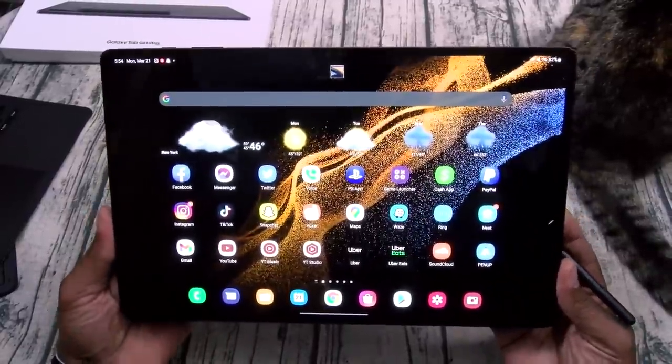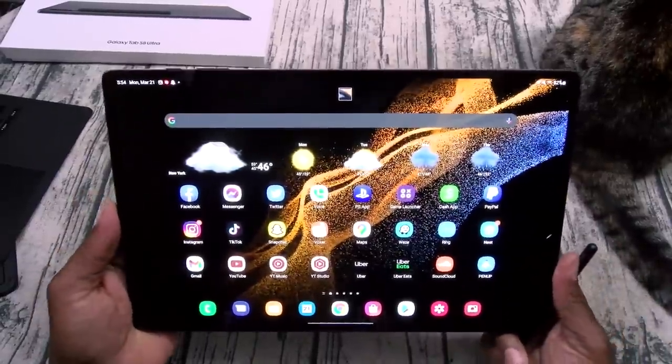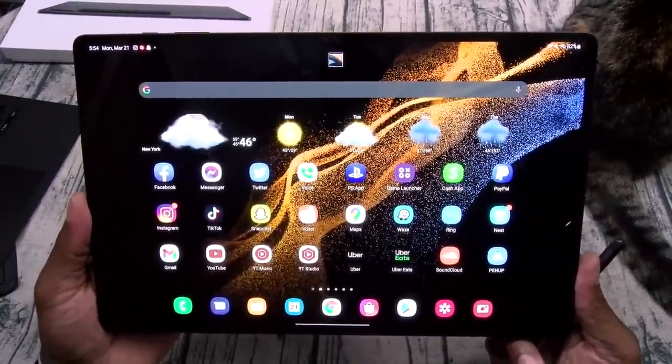Anyway, Galaxy Tab S8 Ultra. This is a triple major go. It's White Shoes approved. Hit me up in the comments. Let me know what y'all think about this one.